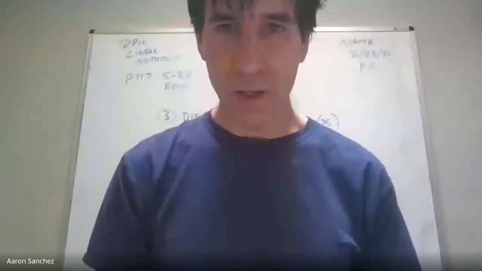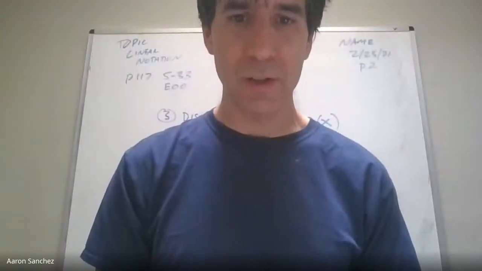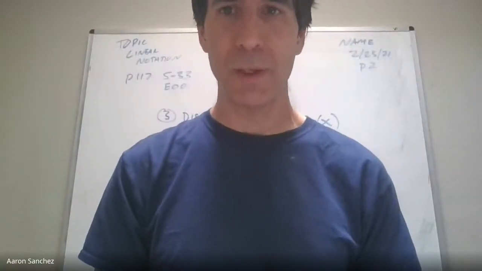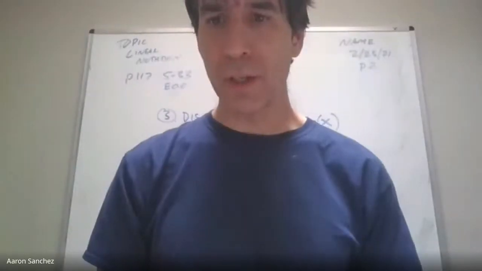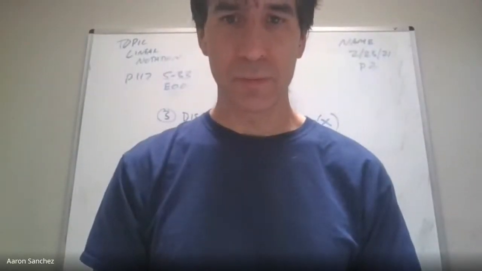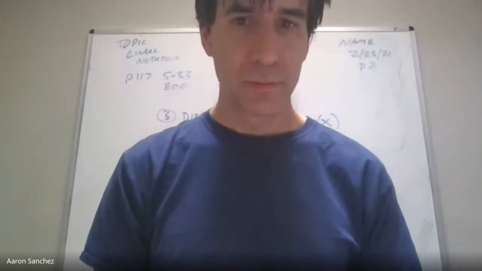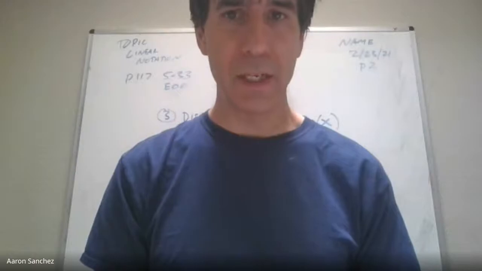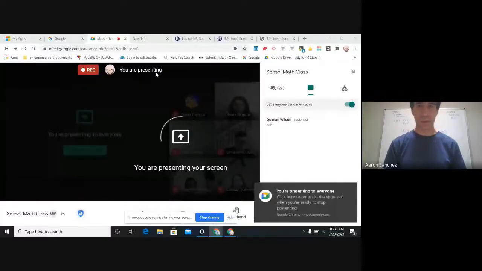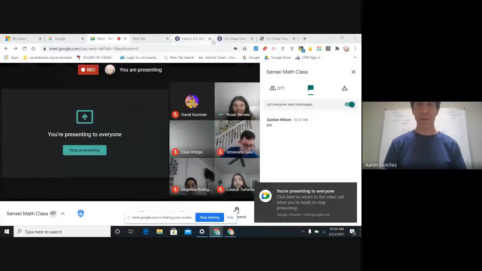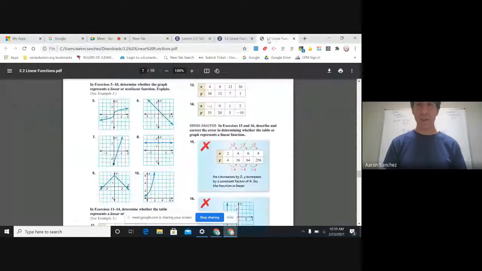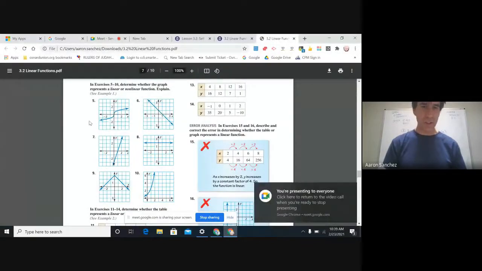I'm muted. Okay, there. Rosie Serrato, can you hear me now? Sorry, I didn't know I was muted. Rosie, can you hear me? Okay, cool. Hey, Rosie, what does the word linear sound like to you? Line? Yeah, very perfect. So number 7, and all these ones here, ask us to determine whether the graph represents a linear or nonlinear function.